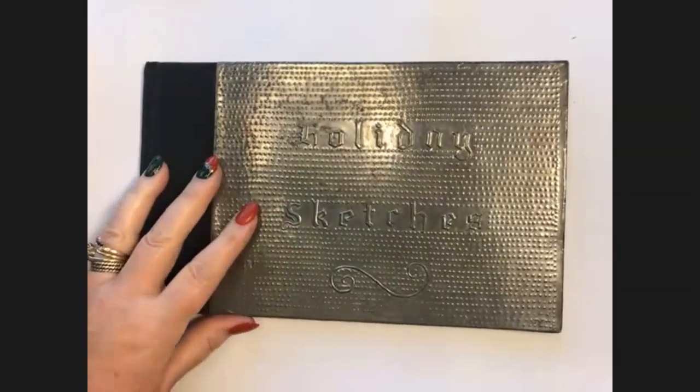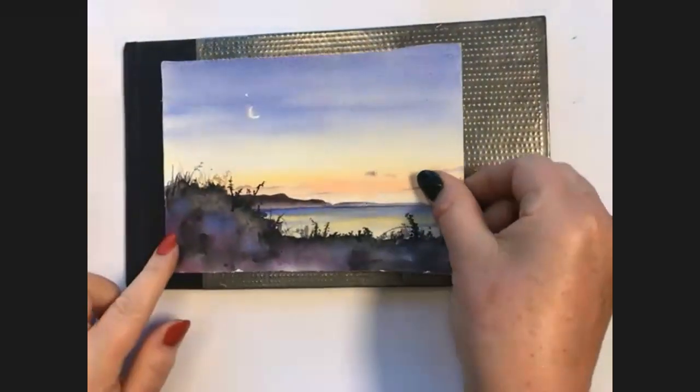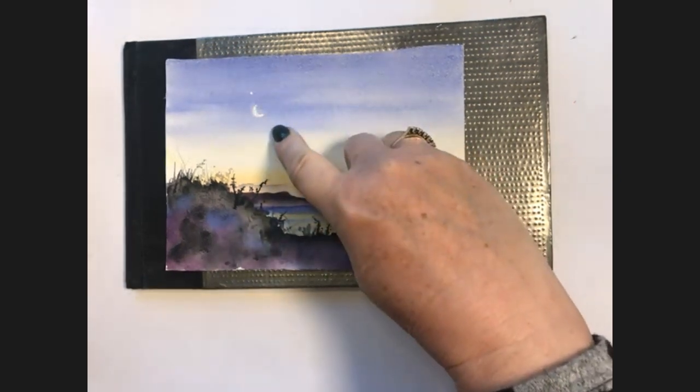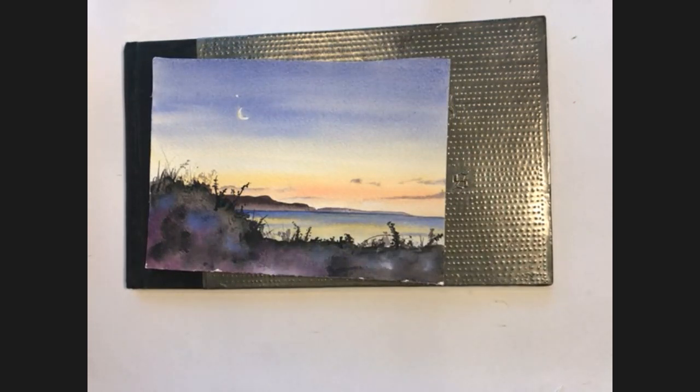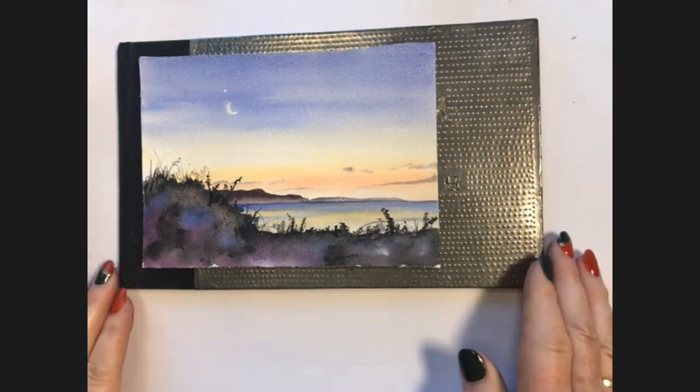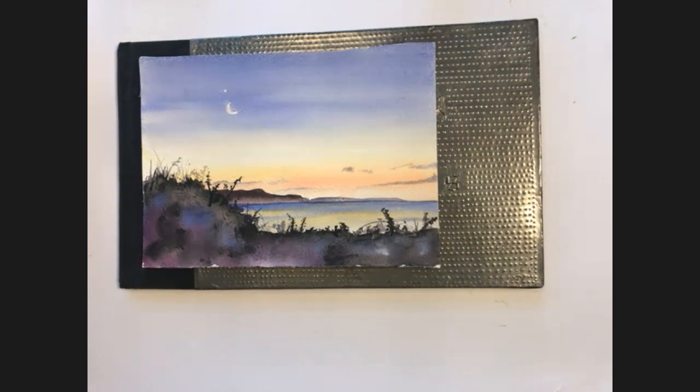I think for me, one of the things that's beautiful about that is that you can dilute it down and have the really delicate washes of watercolour, but you can build up to get these really intense colours, which you can't necessarily do so easily with watercolour. Yes, and you can see here that the white stands out quite nicely. That's beautiful. So that's just a Greek sunset. I did a lot that holiday. Yes, nice and relaxing as well when you can do the things you want to do.